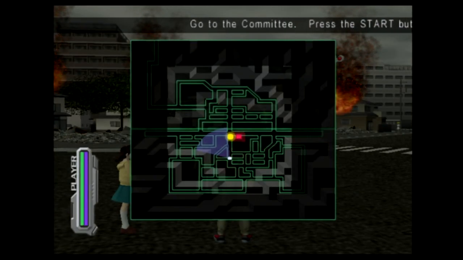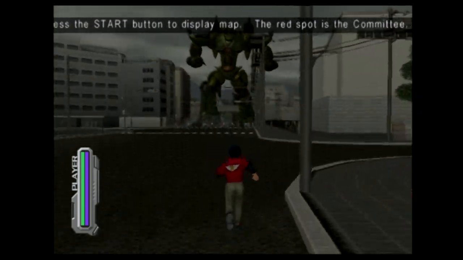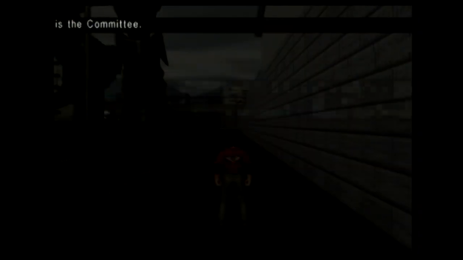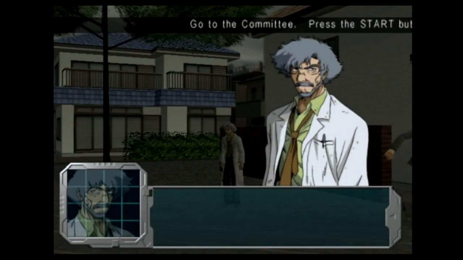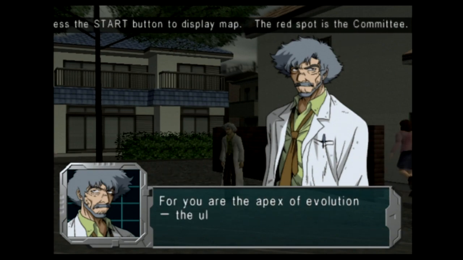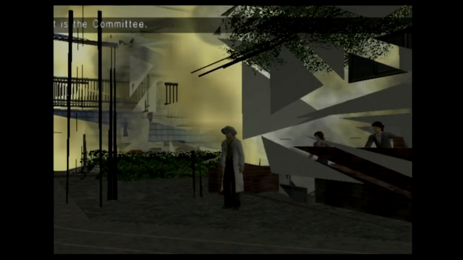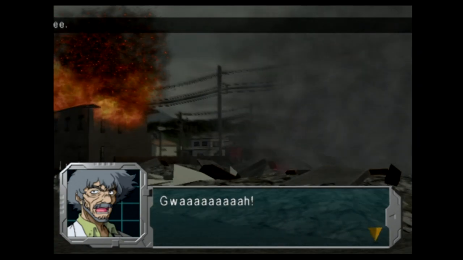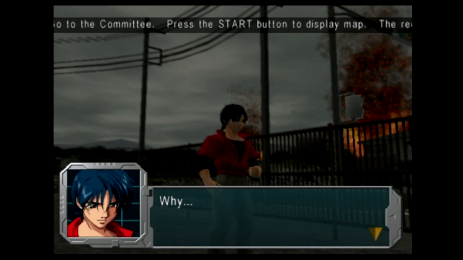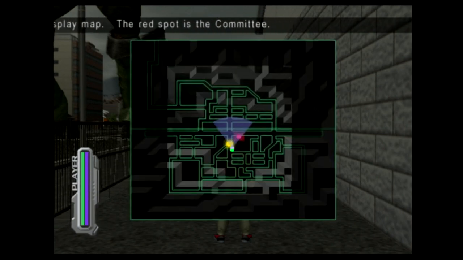Okay, I gotta go to the committee, which is right by the giant monster. Cool! I mean, if I just walk on this side, I should be okay. He won't get me here. Volgara, it seems shameful to destroy it. For you are the apex of evolution, the ultimate form of life. Dr. Rai! Why? Yeah, that's funny. I still got a ways to go here.